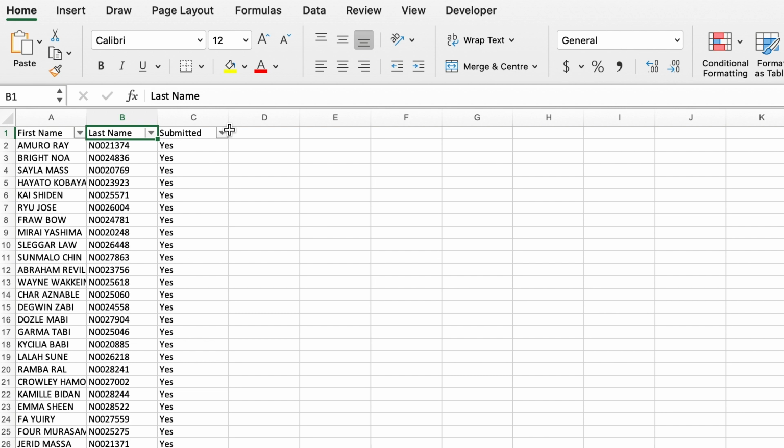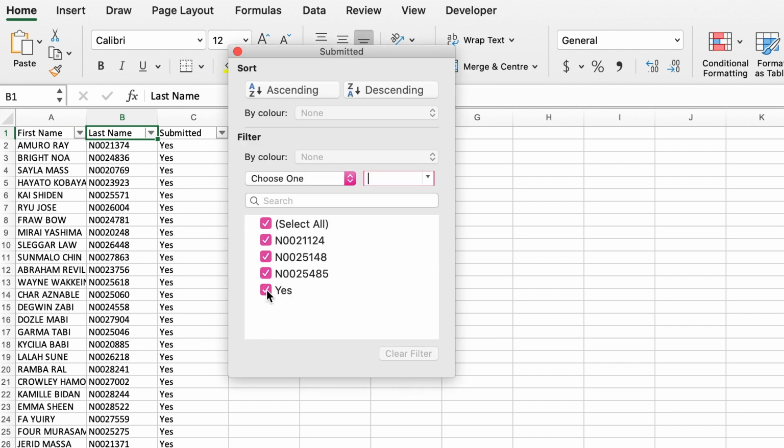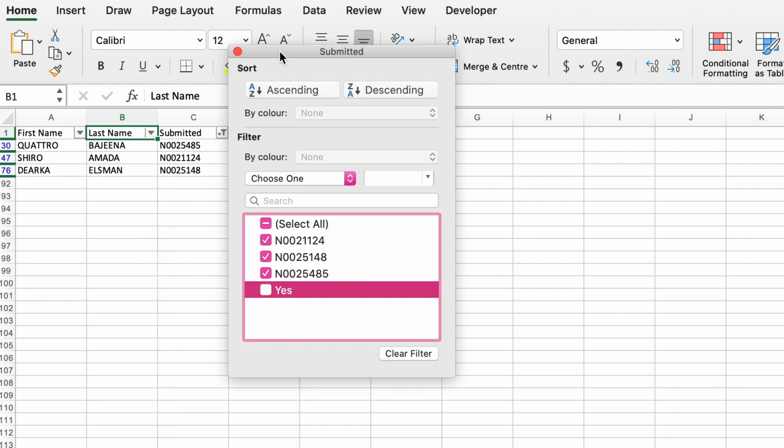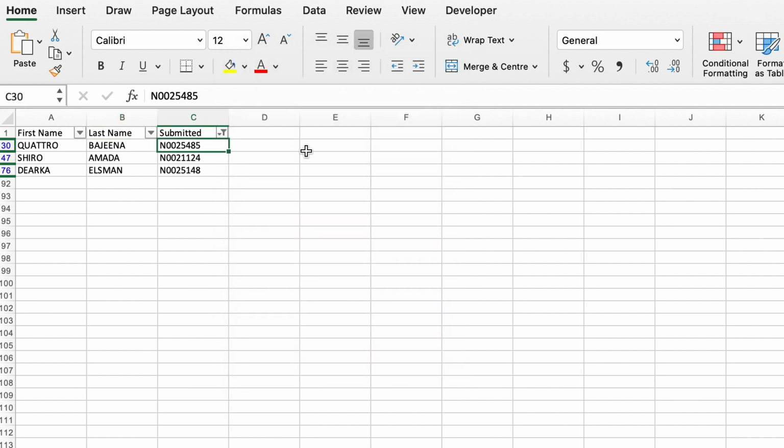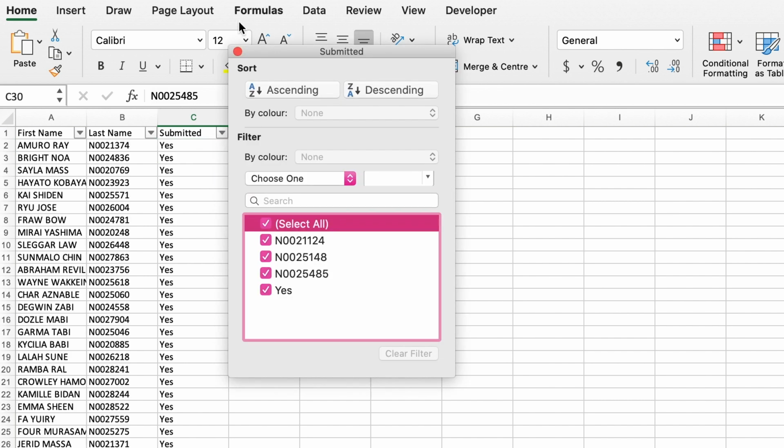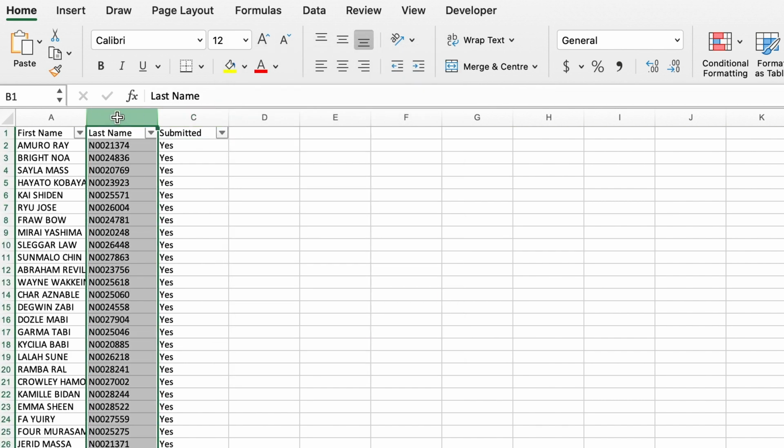So what do we have to do? Well, submitted is either yes or a metric number. So let's filter out all the ones that say submitted. And then all we have to do is Control C, Control V, Control C, Control V, Control C, Control V, right? So we have corrected all of this. Now, actually, for the VLOOKUP, we only need to VLOOKUP this thing because all we're doing is checking. We're not pulling information over. For example, with tutorial activities or the other assignments, if you want to pull information, then it matters that you highlight multiple columns. But here we are just checking who submitted and who didn't.